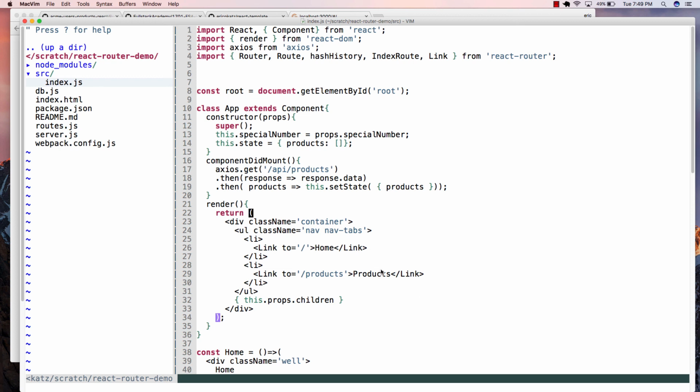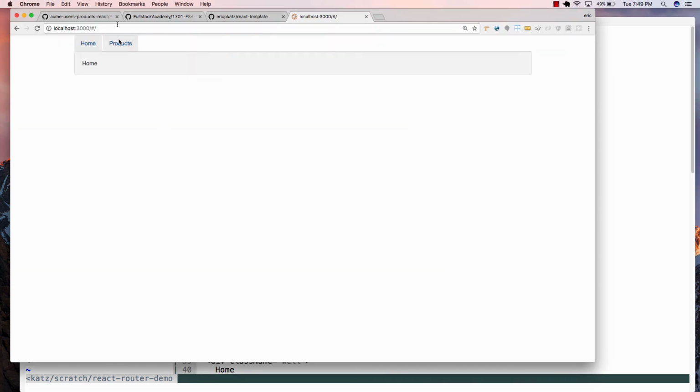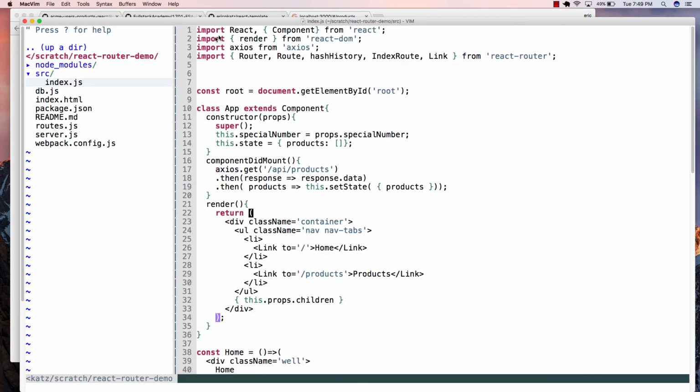Now, it would also be nice if I was able to go in here, and when I was on home, this looked like it was selected. And when I was on products, this looked like this was selected. One of the things that comes along whenever this ends up rendering, and keep in mind that our rendering is being controlled by our React router.